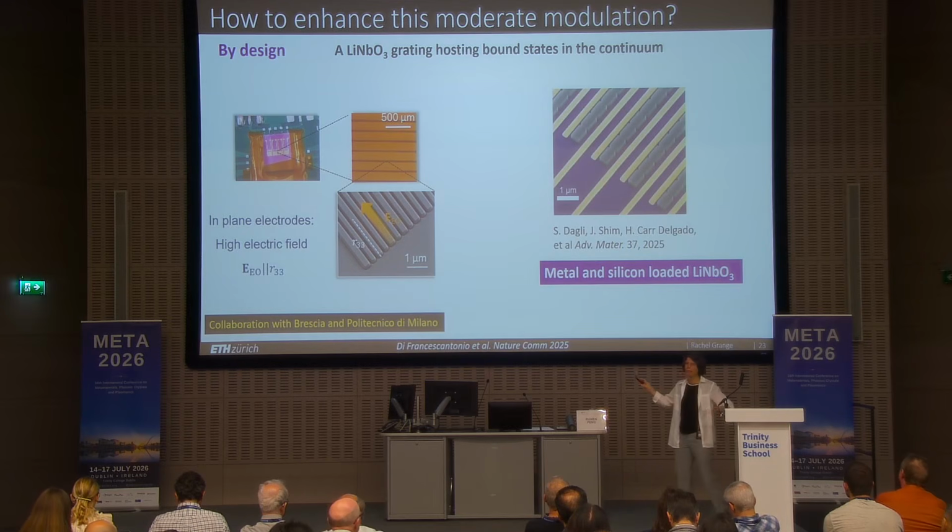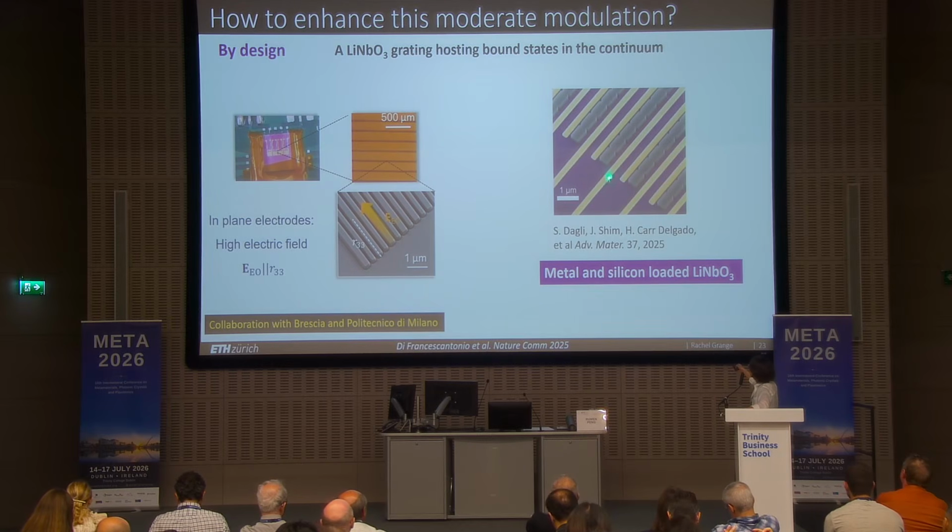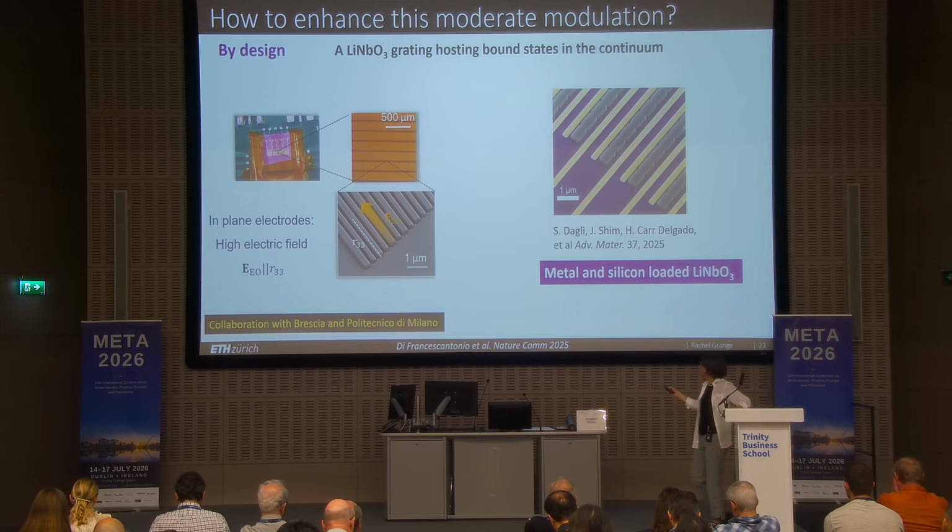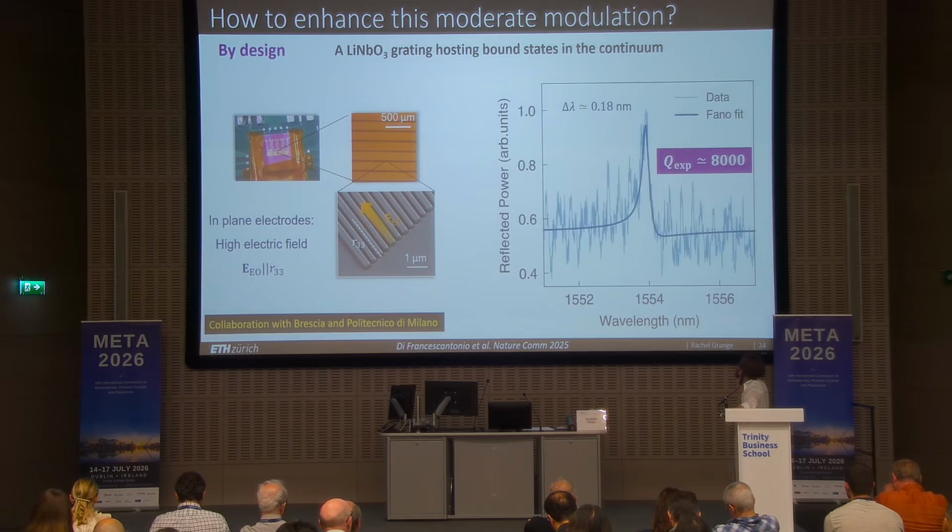In this work, from Dion and Brongersma, they are not carving the gratings into the lithium niobate, but they are just loading lithium niobate, here in purple, with metals and a silicon structure. But we reach nearly similar properties here, which are the following. First of all, Q factor. The Q factor of this grating is 8,000 at 1550 nanometer.